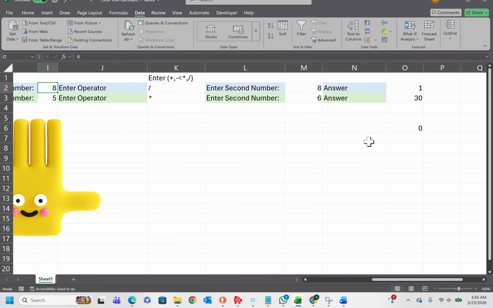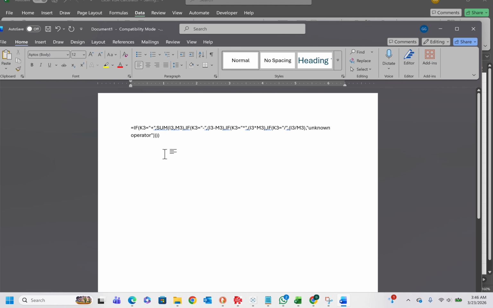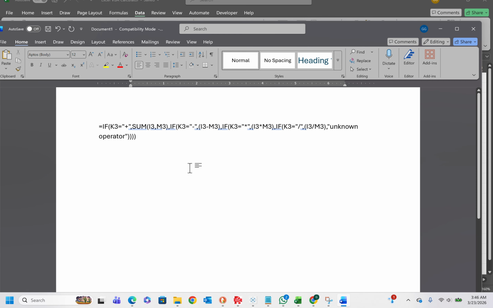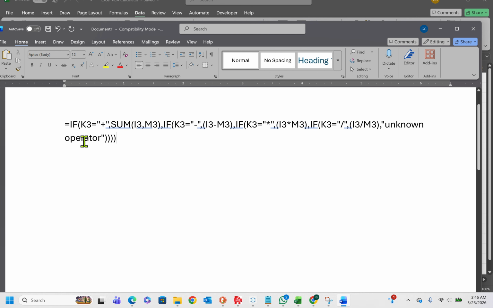All right, and then for this, let's break it down. So it says if K3 equals a plus, then this is an if-else for Excel. This is how Excel does it. If this, then sum that. Then if it equals subtract, then sum that.